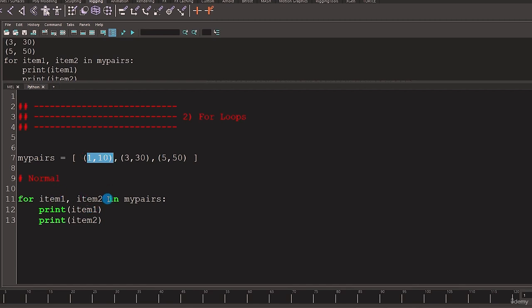So nice and straightforward. We've got item 1 and item 2. Essentially, it's going through all of our items and unpacking them because we have 2 items to unpack. This will give us an error if we have too many items to unpack.